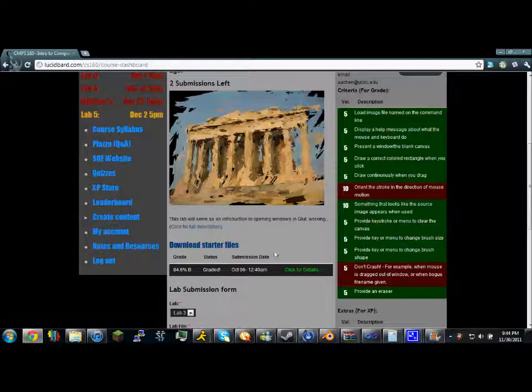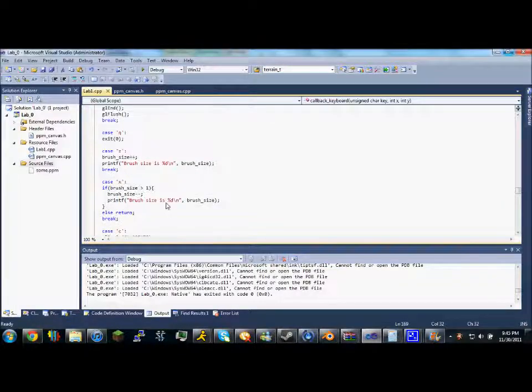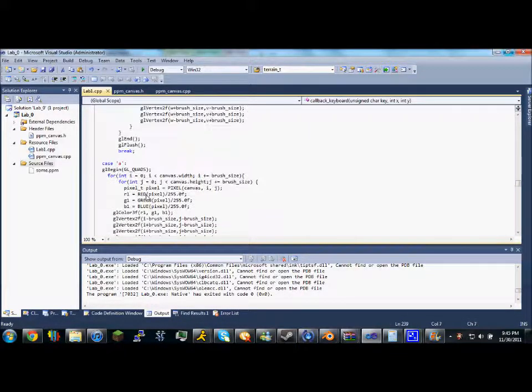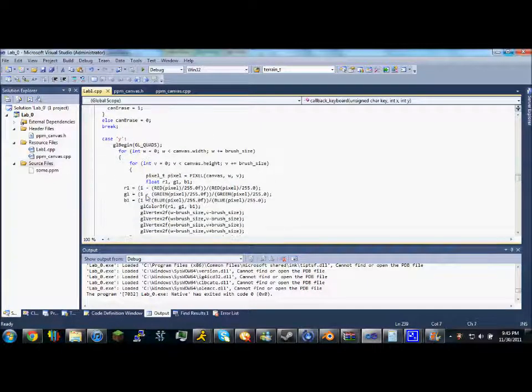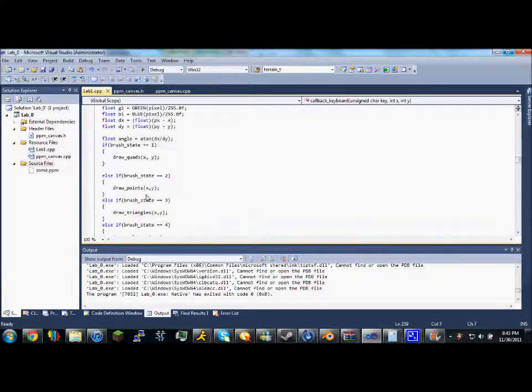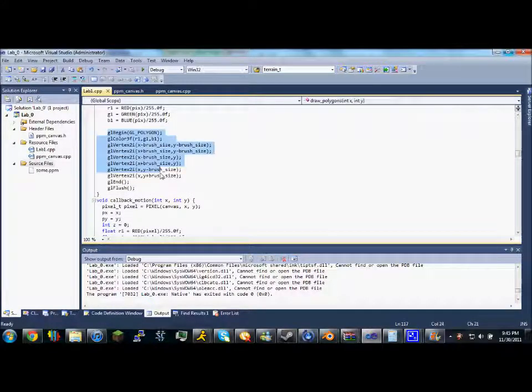Now here's provide a key menu to change brush size. Those keys, if I remember correctly, are Z and X. We have global variables called brush size, and if memory serves me correctly, you update the brush size inside of every single draw. So what happens is you want to draw anything really, and here we have X minus brush size, Y minus brush size. So it takes your mouse coordinate and draws some object based on your predefined brush size, which you can change.